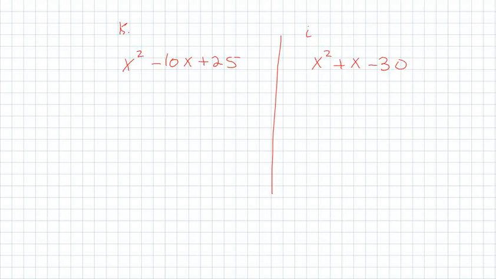So in order for me to factor a trinomial, I have to do sum and product. Okay? So when we're talking about sum and product, first of all, this is standard form. So this looks like this. Correct? Now can you tell me what is the value of A? 1. Okay. What's the value of B? Negative 10. Right? It comes with a sign in front of it. What's the value of C? Positive 25.